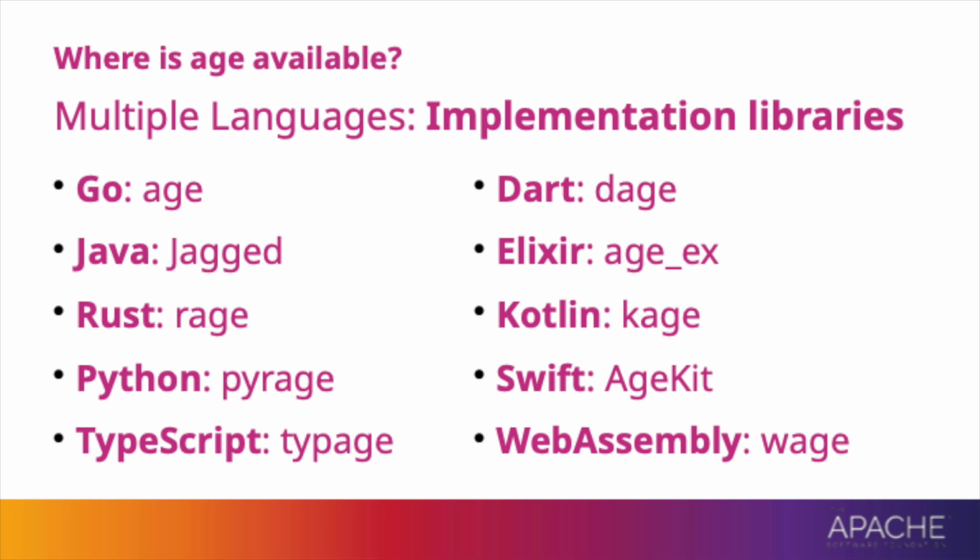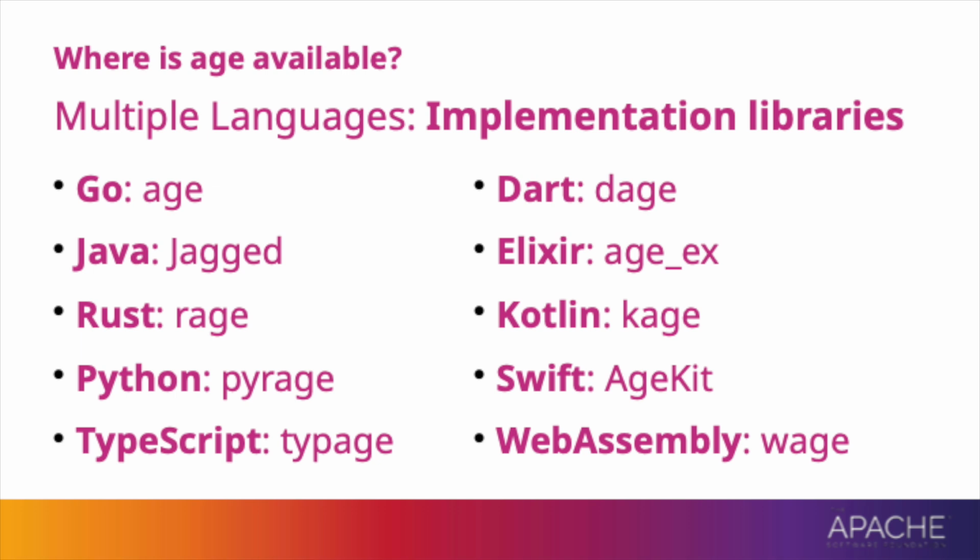But again, just to recap, there's Go, there's Java. Rust is close to a reference implementation. It's reference on the Go side, but that's regularly maintained, has feature parity. Python, so there's PyRage, it's a Python binding, so it's not implemented in native Python, so it actually has the benefits of the native code implementation in Rust. The author of the Go implementation, Filippo Valsorda, also created a TypeScript-based implementation, so if you want to do something in the browser, or maybe you're doing a Node.js backend, something like that, that's an option.